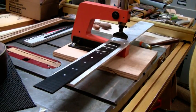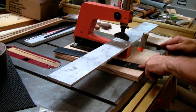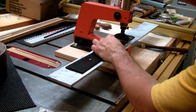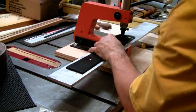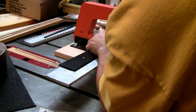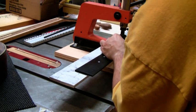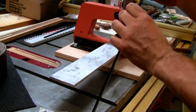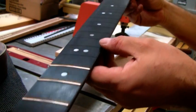Over here at the mechanical press. The first thing is to start the fret off in the slot — just a little bit of a start. Then put it in the press, make sure it's centered, and go for it. Then I like to offset it a little bit here and press the sides down separately. That makes a very good job of pressing it in very, very flat all the way across. You can see it's all done beautifully.